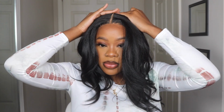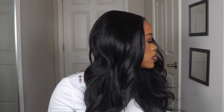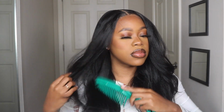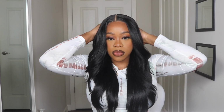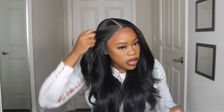I do think the lace melted into the skin really well. My parting space was actually pretty much visible without adding any makeup, but I tend to add makeup to it just to have that extra little something. I will also give you guys a 360 view of today's wig. I think it probably falls between 24-26 inches long, so it is a little bit lengthier. However, it isn't going to be too hot for the summer. I don't think it's a very thick wig, so having this on your neck during the summer probably won't cause you too many issues.